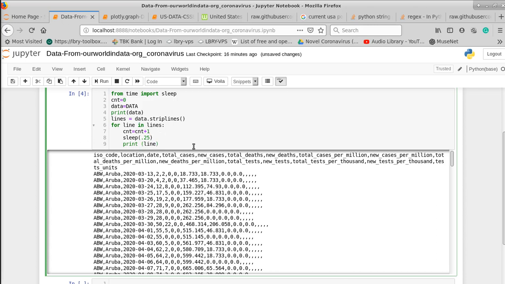Now we'll try to number each one of the lines to see if each one of these is separate or if it's one big long line. So we're going to put a counter in front every time it reads a line and print it.